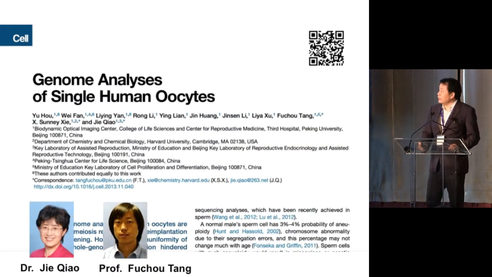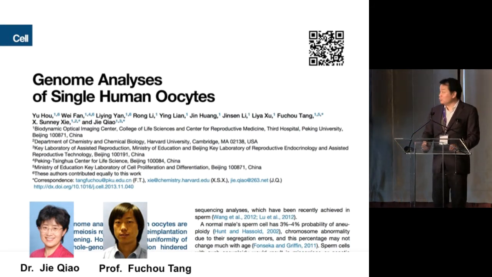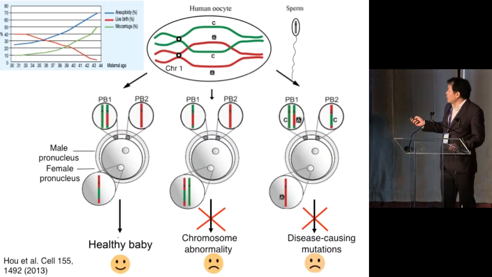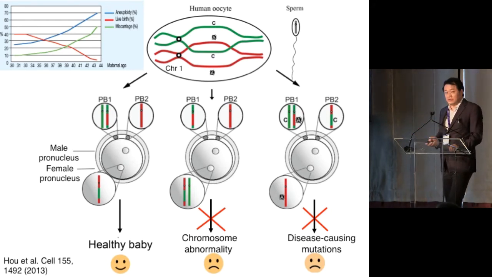So using MALBAC at the end of 2013, in collaboration with Dr. Jie Qiu and Fuchou Tan, my colleague at Peking University, Dr. Qiu will be here this afternoon, we demonstrated that we could sequence the 2 polar bodies of the embryo and use that to deduce whether the genome in the fertilized egg is normal or not, viable for implantation or not.